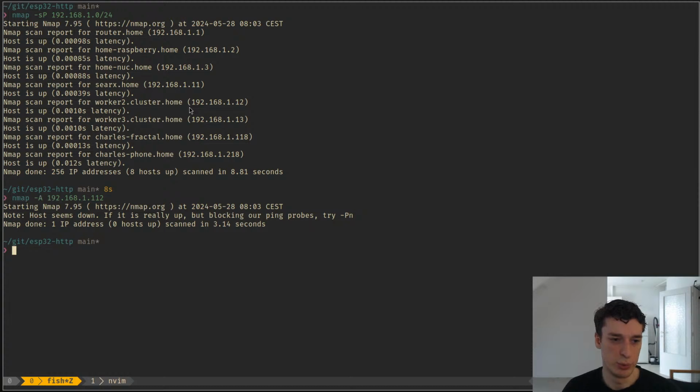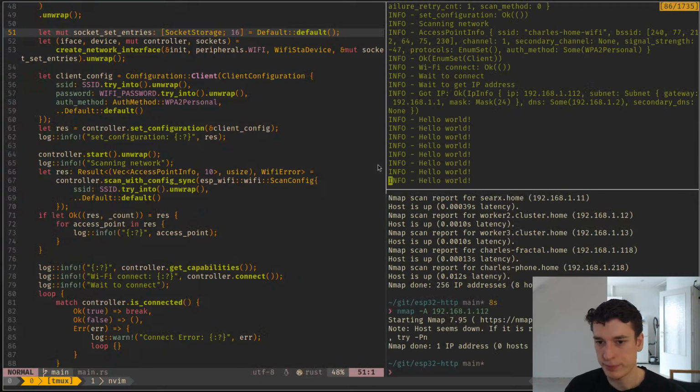It's blocking the ping probes. Okay, so yeah, it makes sense that it could not detect it. Yesterday or the day before, I was trying to connect a Raspberry Pi Zero to the network. Maybe this didn't work as well. Maybe it was connected, but maybe it just didn't respond to ping probes. Alright. Oh well.